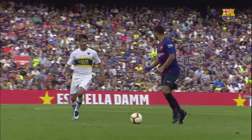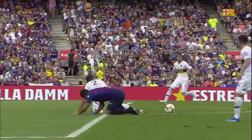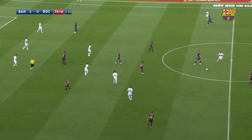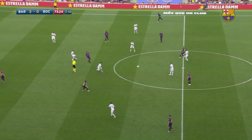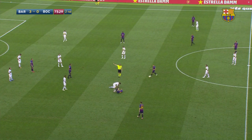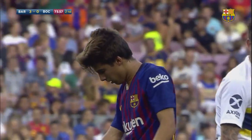Just to remind you, the VAR system is being trialled this afternoon, or this evening rather, hence the pause by the referee. Barça recover it with Luis Suarez on the ball now. Alcácer back to Busquets. Busquets finds Longley. Artur. Busquets. Now Puig. Oh, he's totally flattened again. Not the first time he's been bundled over, the youngster, but he's got a lovely turn on him. He's got away with some tricks already this afternoon.